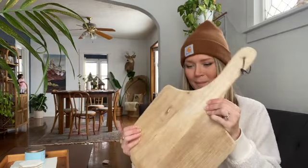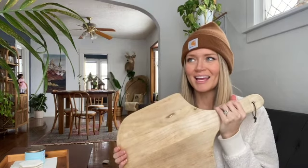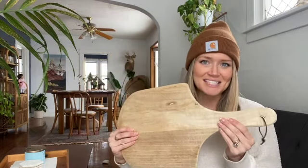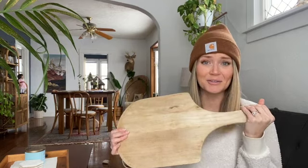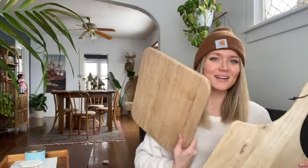Second, I got these awesome cutting boards. Because I went over 20 pounds today, instead of being $1.37 a pound, it was 97 cents a pound. And honestly, this board weighs like 1 pound, so I think I paid like 97 cents for this board. I'm telling you, these things are so expensive if you try to buy them from an antique store. So this was the better one, but I also got this one as well.